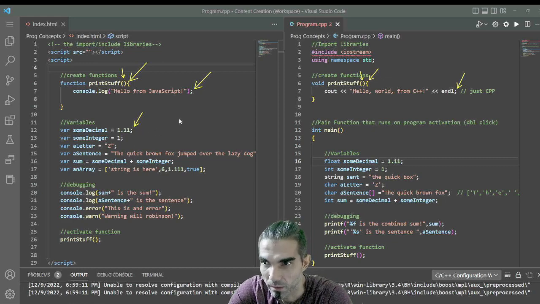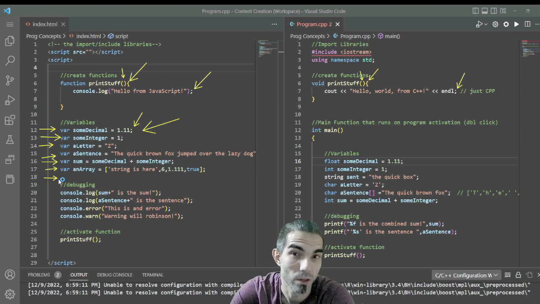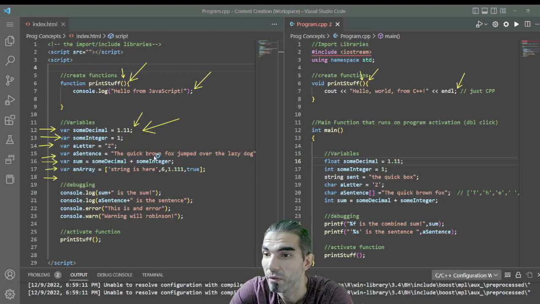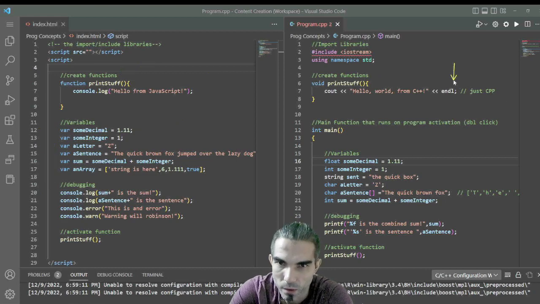If you're actually coding with enter every time each line ends, then you wouldn't need to put any semicolons in JavaScript. But if you don't code line by line and you code in a single line, then yes, you will need to put your semicolons, otherwise JavaScript will be confused. So that's kind of the idea there. While in C++, it's absolutely required. Always put semicolons. End of story.